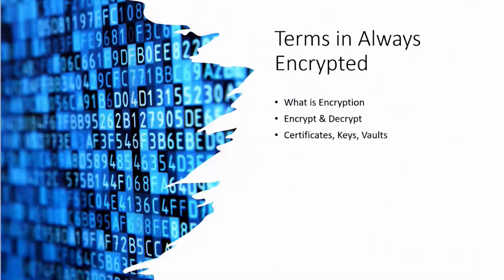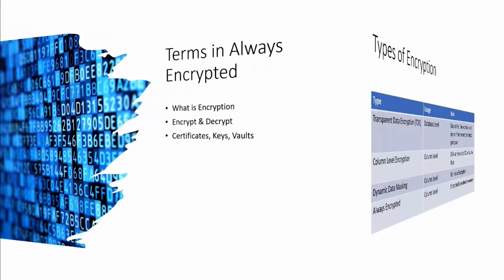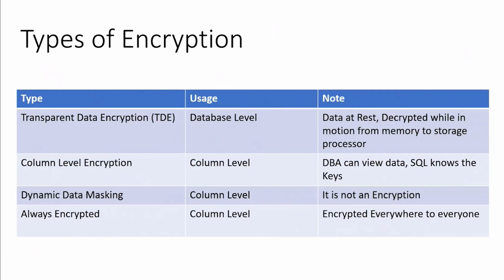The first thing is what encryption basically is. We are talking about Always Encrypted for the SQL Server column. So this is not the time to define what encryption is, but how encryption works inside SQL Server. We have different kinds of encryption supported in SQL Server. The first one is transparent data encryption, which is on the database level, and this one will encrypt the data at rest only. So when the data is in motion, the data is not encrypted.